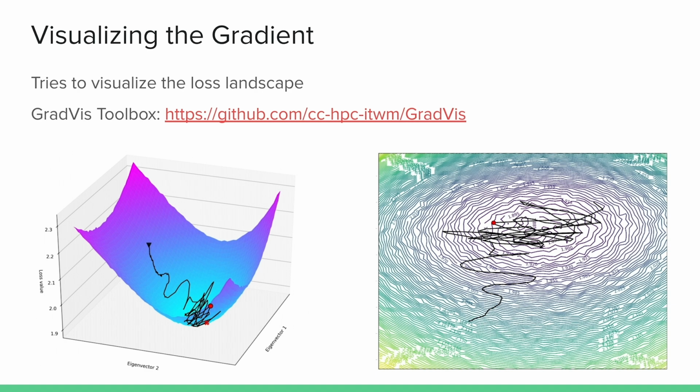There is an idea of visualizing not just the activation maps, but also the training process in itself. And the training process in itself is the gradient. So we can try to understand how our network is kind of getting to the bottom of the valley, the same idea that I tried to give you with gradient descent. There is a gradient visualization toolbox that you can try out and play around with. There you can see how the gradient looked like and how the network tried to go down to the valley here, and maybe find some interesting ideas.